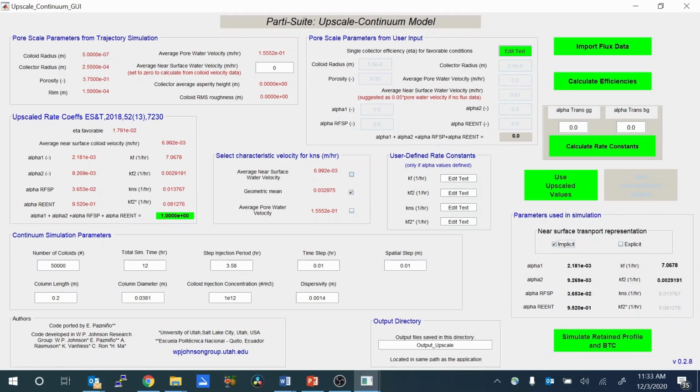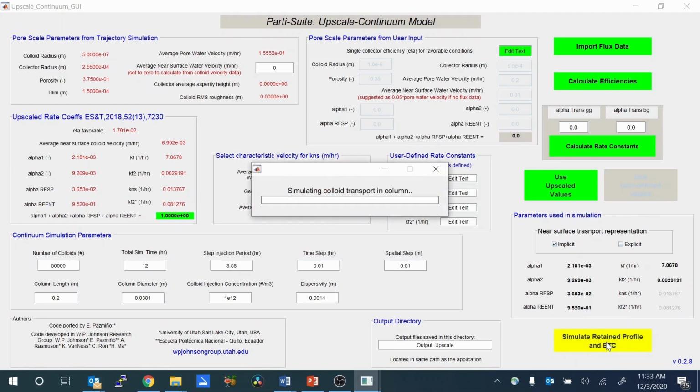And you need to keep an eye on these to make sure that changing these doesn't change your results, right? That's the drawback of numerical simulations, of course, is their dependence on spatial and time steps above some threshold value. I've done that, and so I'm going to go ahead and hit simulate, and this will produce the breakthrough elution concentration histories and the distributions from source. So it's reasonably fast under these conditions.